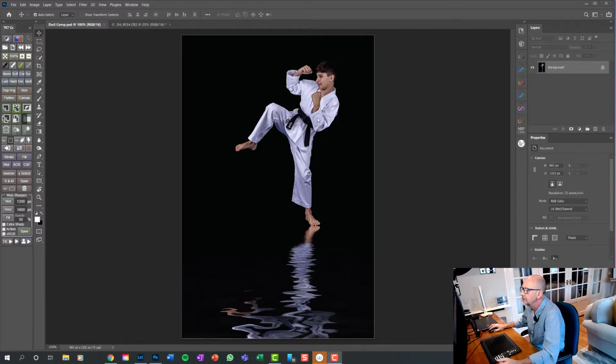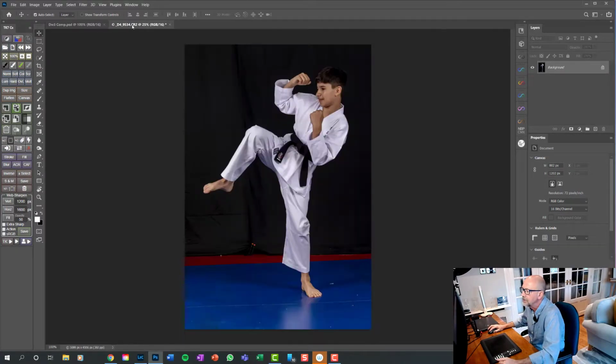So here's the image that we're going to work up, and it comes from this original image that we shot in the gym. I will have done the original initial adjustments in Lightroom. I'll have adjusted the colour balance. I've shot with a grey card, so I'll have adjusted the colour balance accordingly, and I'll probably just hit the auto button in Lightroom just to let Lightroom do its stuff and adjust the brightness and contrast and so on. But now we're over into Photoshop.